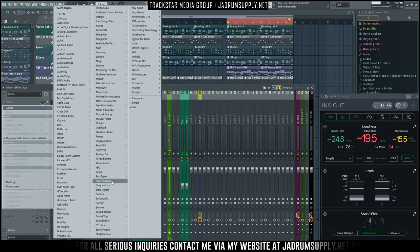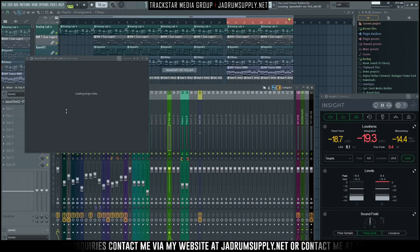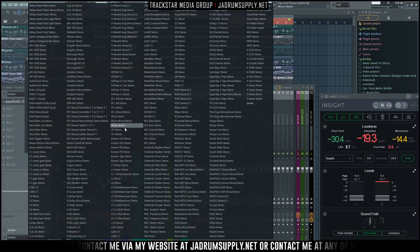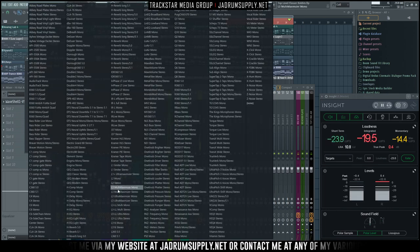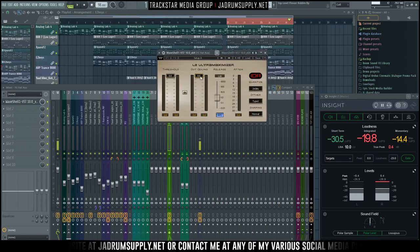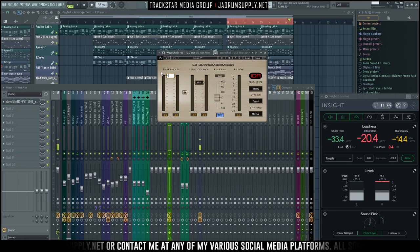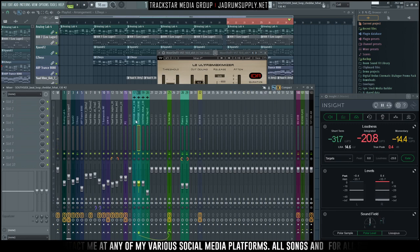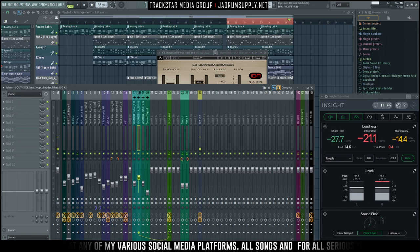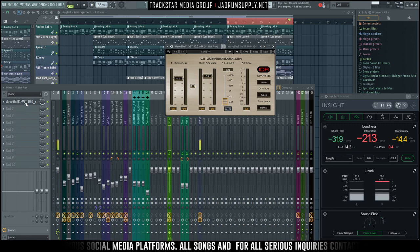All right, so whatever the volume going in doesn't matter, but the volume coming out does matter. So without bringing in the L2, I'll put this to minus 6. I'll set the threshold to minus 8. Release, attack really fast. And we'll use this for volume. So anything that comes out of this track, I do minus 6.